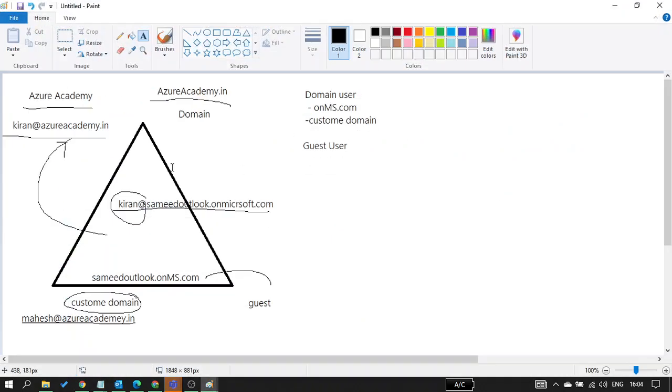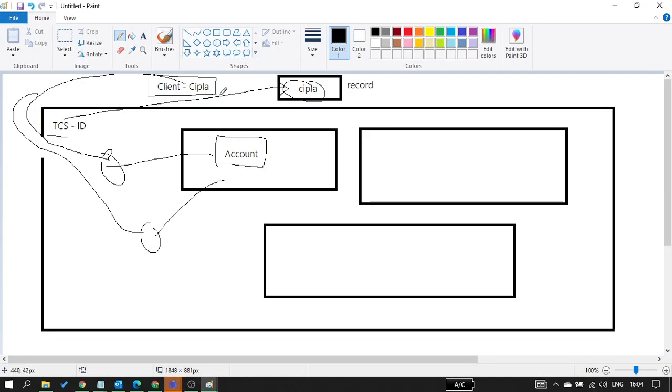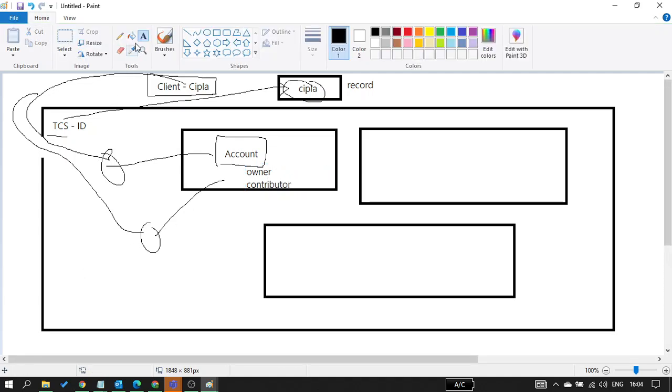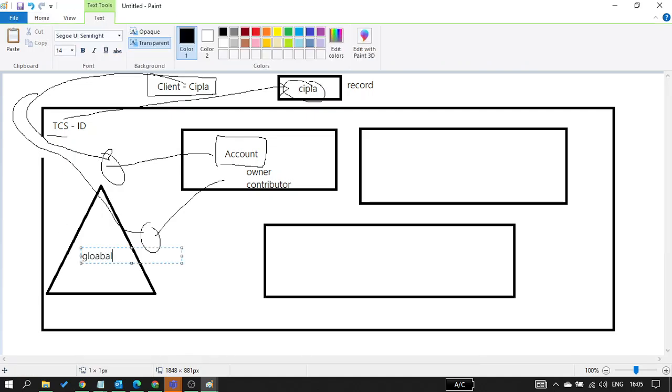It's up to you what authorization you want to give. So once he has entered the campus, do you want to allow him to go to your subscription as an owner? There is no global admin here. Here the maximum is owner, or contributor and reader, whatever you want to give. Or if you have a tenant where you have all the employee records and you want to give access there, on the tenant side he can have global admin access at maximum.